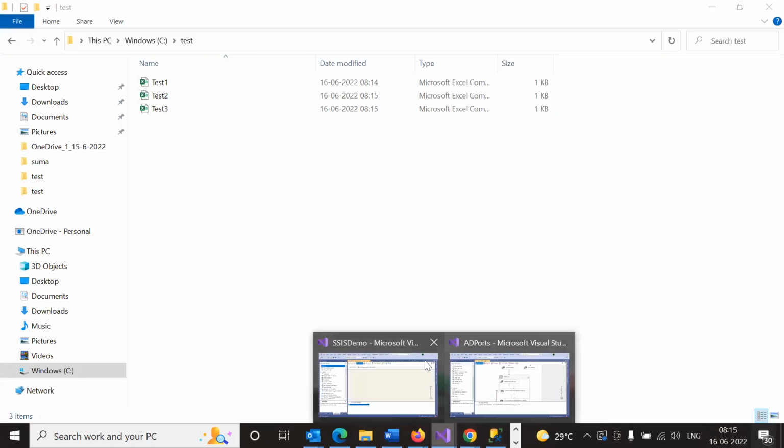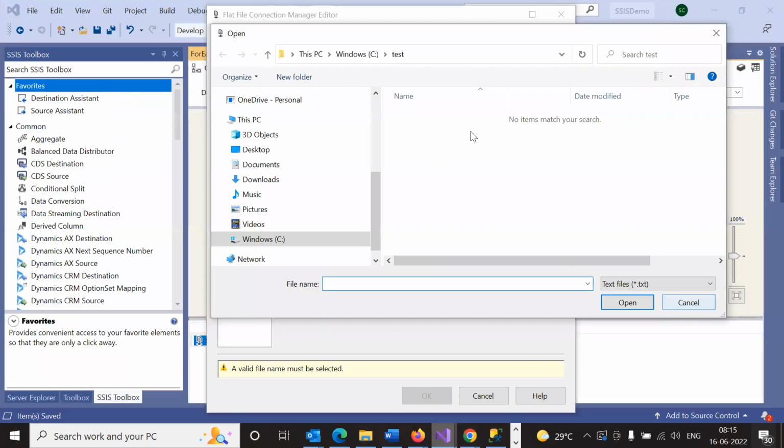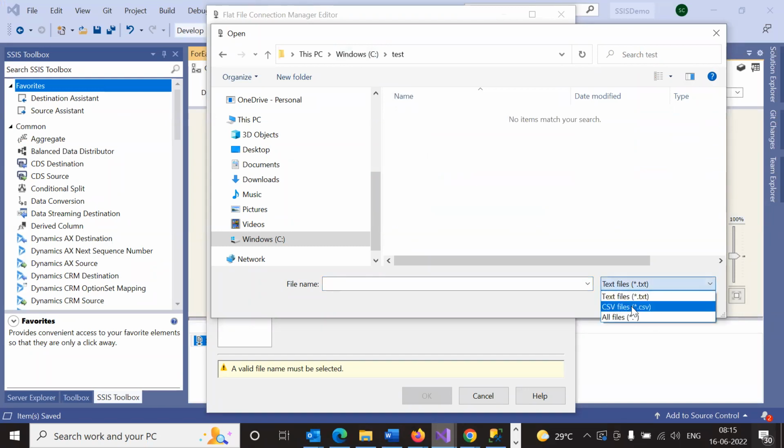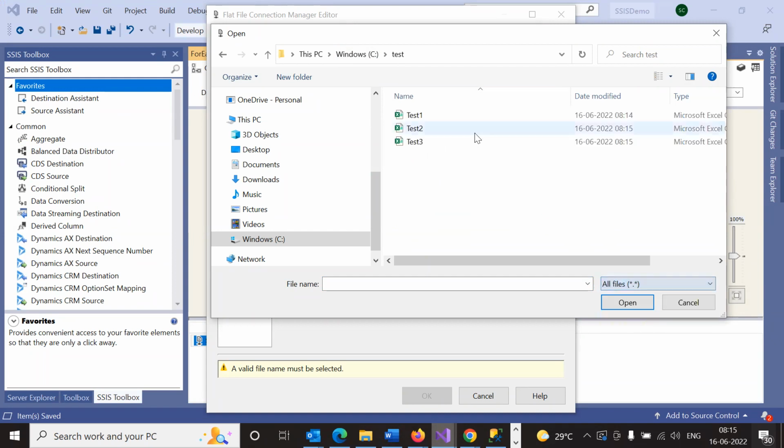Now this is an important point. Kindly observe, guys. Now what I have to do is just go to test. Why are you not seeing all the files? Because you have to configure the file types also here. Just click on all files. Now let me pick the first file. Meaning you don't know the scenario of how to pick the remaining files also. Consider only one file and tell me the process.